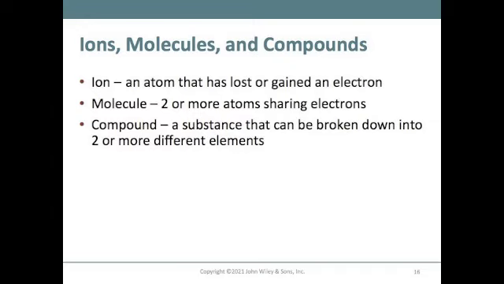2 or more different kinds of atoms may also form a molecule, as in water, which is H2O. A compound, on the other hand, is a substance that contains atoms of 2 or more different elements. Most of the atoms in the body are joined into compounds. Water and sodium chloride are compounds. However, a molecule of oxygen is not a compound because it consists of only one element.